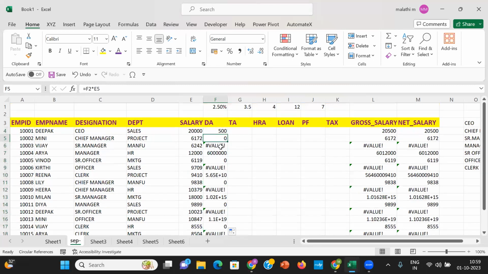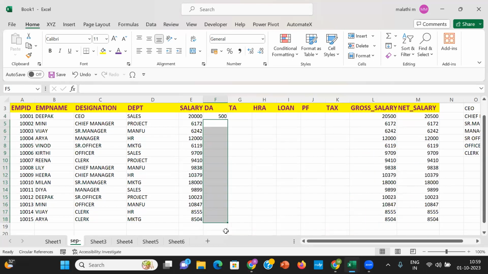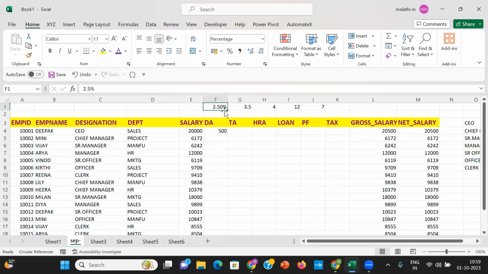This is not the value. This value of 2.5 is fixed: 2.5% into 20,000, 2.5% into 6,100, and so on. So I have to lock this cell. How do you lock this cell? You have the functional key F4, or let me tell you here, the cell address is F1.